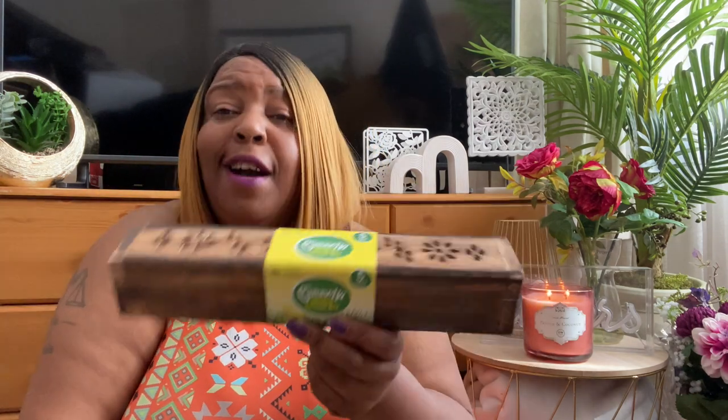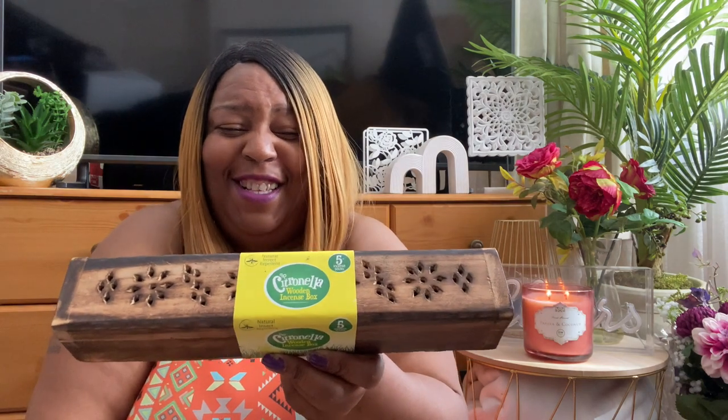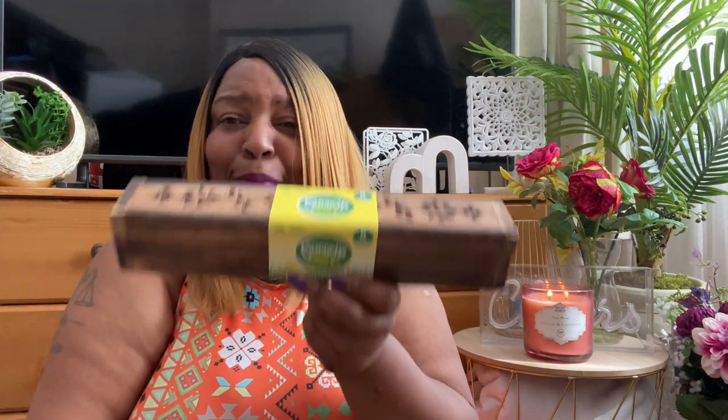But anyway... guys, that's the citronella wooden incense box for a pound in Poundland, and it contains the sticks. So let's just get this over here. So now I am in Aldi, I think. I'm definitely in Aldi. And I picked up a few things, just personal items, and I was really chuffed to try them. So I thought I'd show them to you.